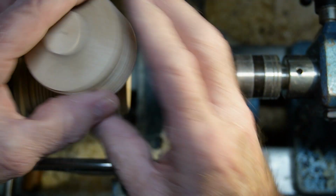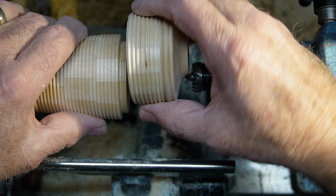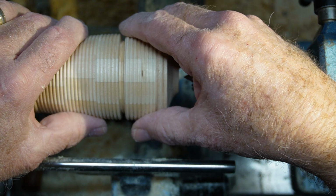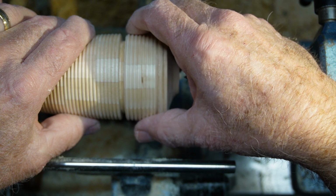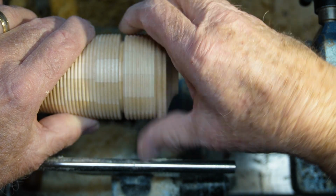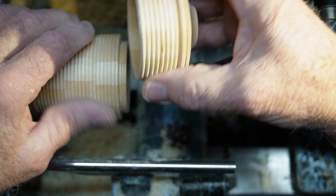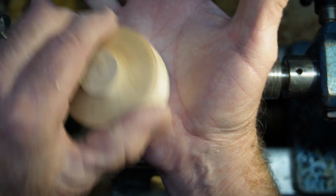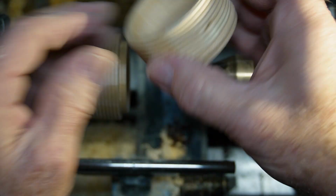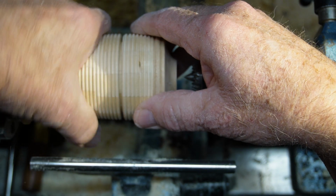One thing that also happens now is when you're doing a box like this with a thread-on lid, I need that lid to be on really tight when I start burning my division lines this way, because I don't want it to move. And it's pretty easy for me to loosen that lid up, but it's really hard to tighten it up so that when the lid's closed, the pattern all lines up. And to do that, you just put that on a flat surface and sand that. And so you sand some of that away, and then that loosens the lid up so that the pattern lines up and you don't have to torque the lid on quite so hard.